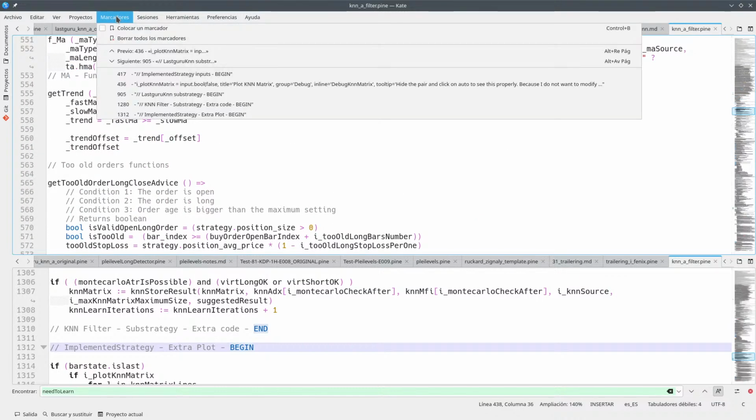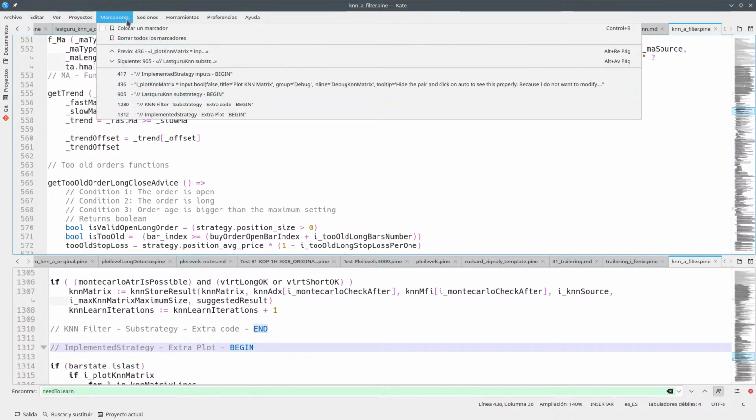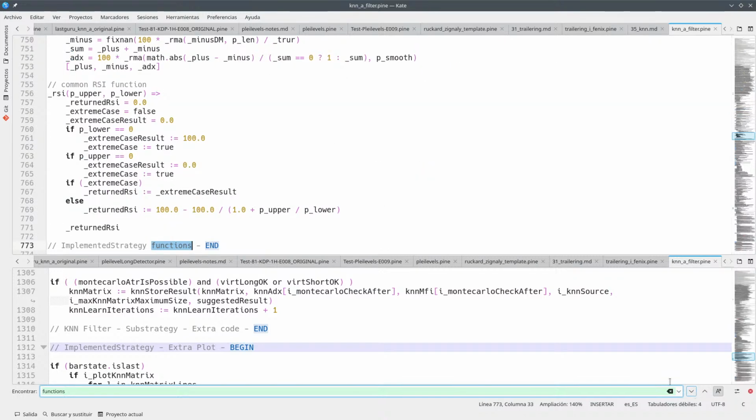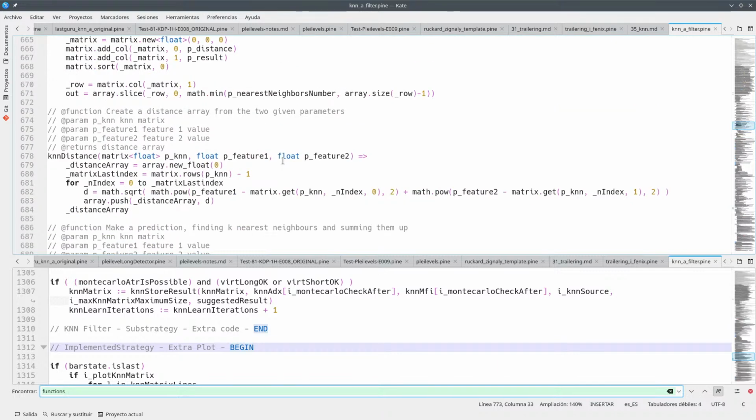And we should have some functions here. So here we have the functions, and I might be able to understand how stuff is being added thanks to this.